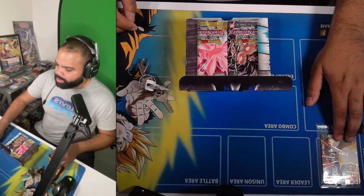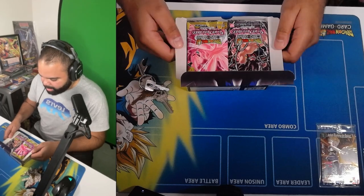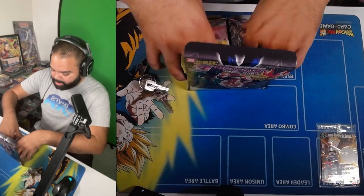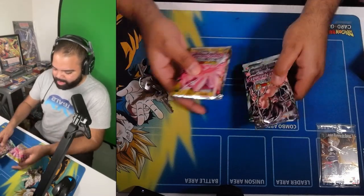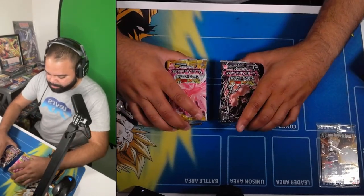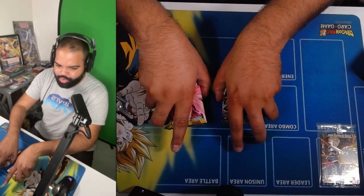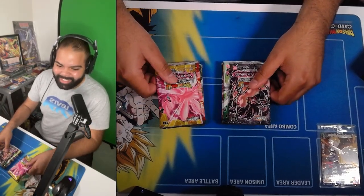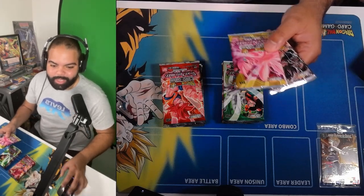There you go. Dude, I love how SPRs now look a lot like scenes from the show. Yes, but without it being like a cheesy cutout. Remember the old Dragon Ball card game, the actual Z one? How they would just literally take images from the show and that's your card. And I was like, this is really not fun. Okay, let me do this real quick just so I can make sure we're good.